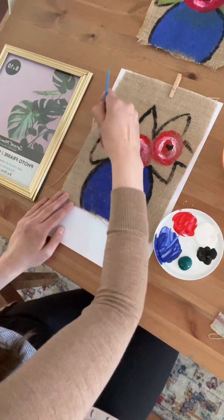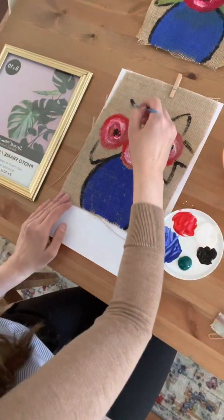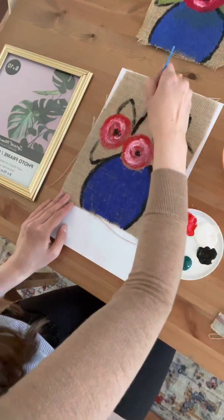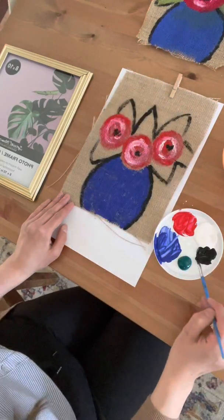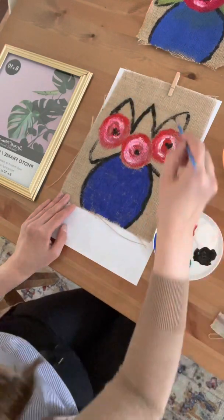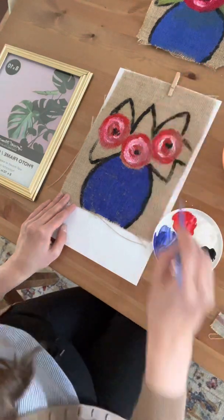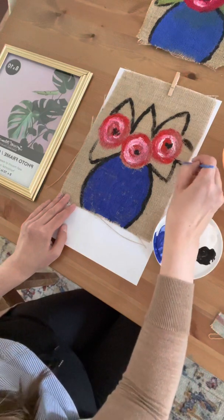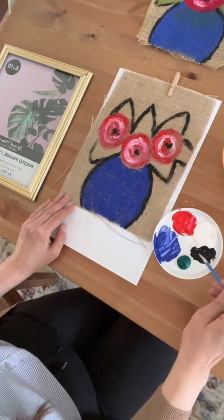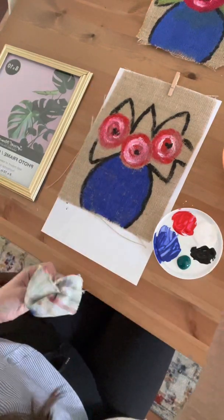I'm just gonna add a leaf down here, and I need something kind of up here, so I'm gonna add a little one up there too, and maybe make this a little darker, and this. And this is where I'm gonna now go in and just darken up some of these lighter lines. There we go. And I guess it's a little light right here. Let me darken this up a bit. Okay, so now I'm gonna wash my brush off.